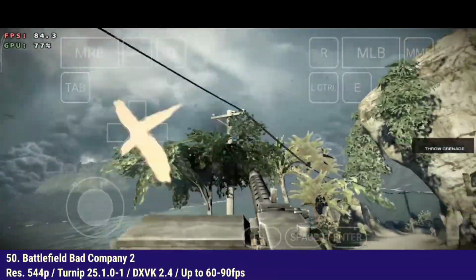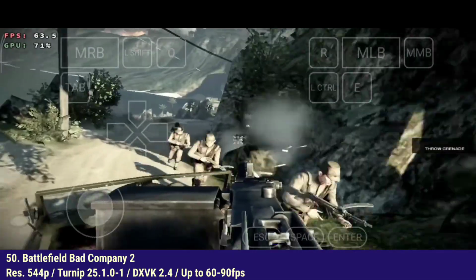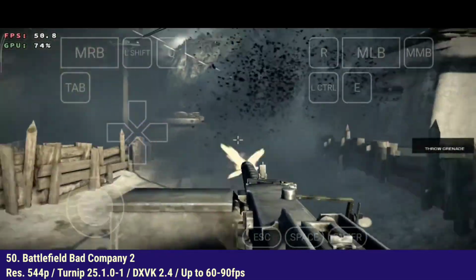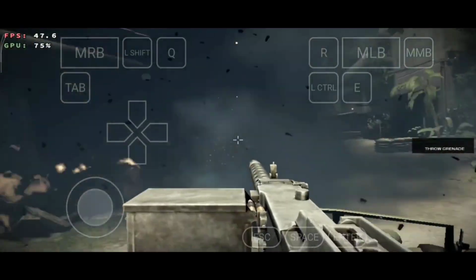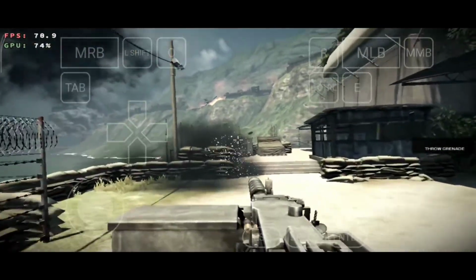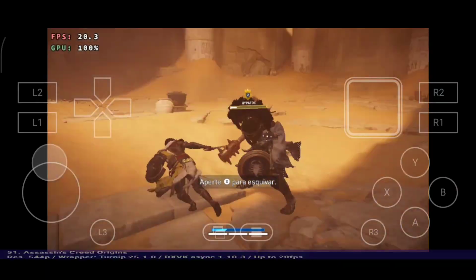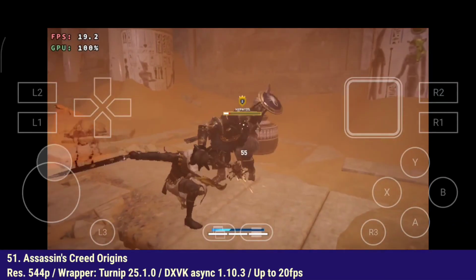50. Battlefield: Bad Company 2. Engage in explosive warfare in this classic FPS. The performance is impressive, clocking between 60 to 90 frames per second on Winlator due to the Snapdragon 7 Plus Gen 2 chipset. 51. Assassin's Creed Origins.